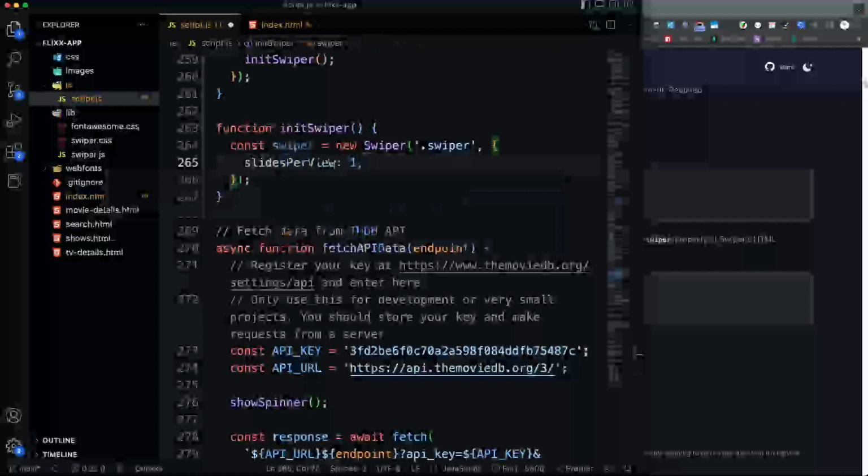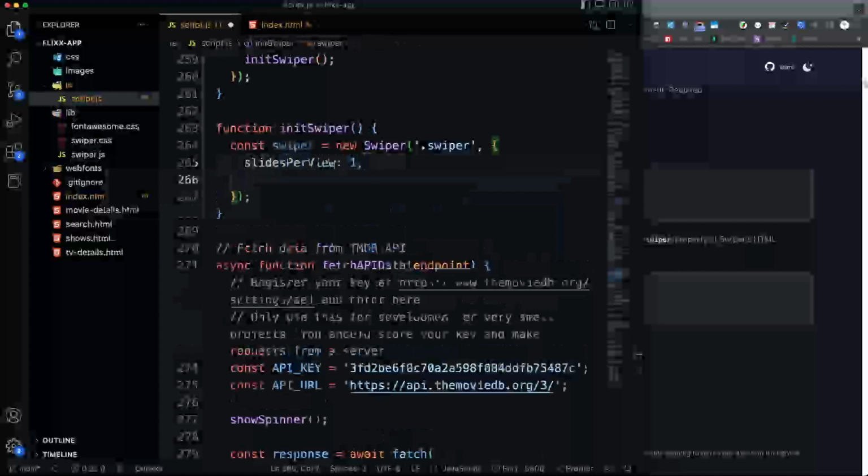Now the reason I'm setting this to 1 is because we can actually specify breakpoints as well. So I'm going to set it to 1 initially, meaning one movie, but then I'm going to say for 500 pixels and up, if the width is 500 pixels and up, then we'll set it to 2. If it's 700 pixels and up, we'll set it to 3, and if it's 1200 pixels and up, we'll set it to 4. So I'm just initially setting it to 1.